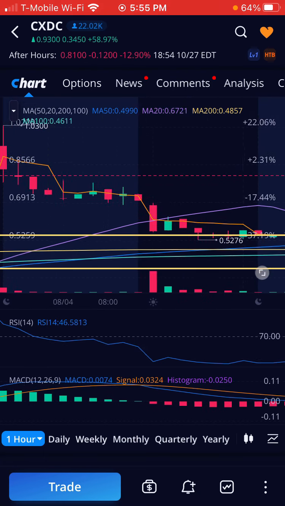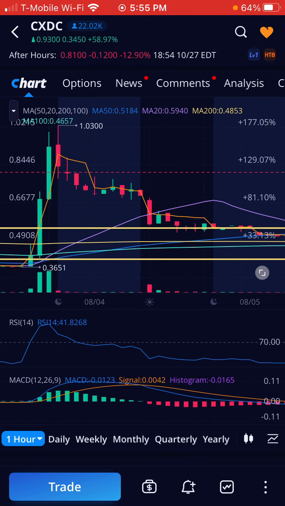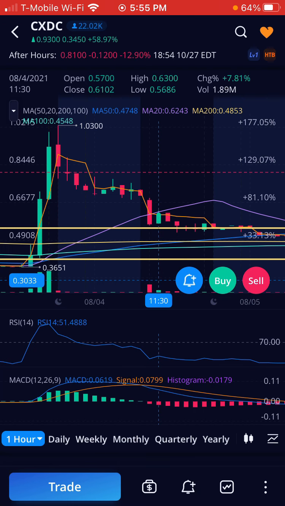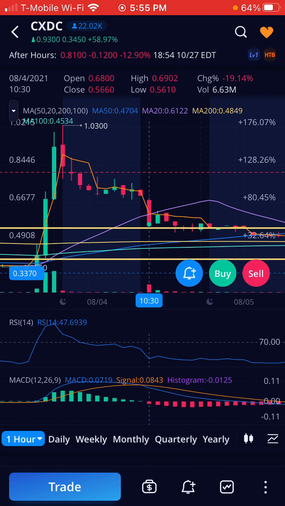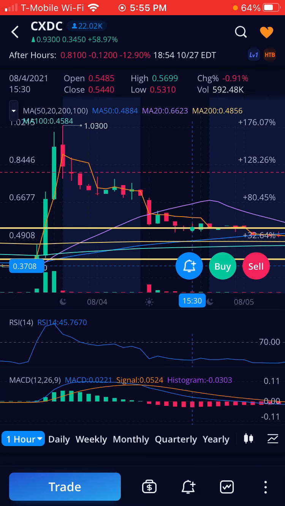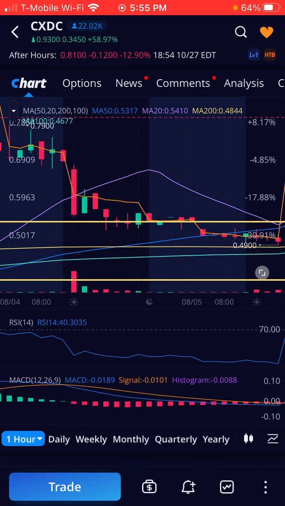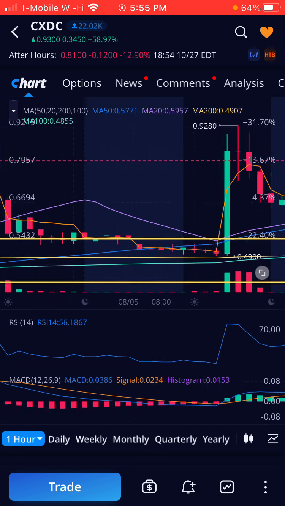Then it climbs up and breaks this other resistance line, making it a support. And as you can see, why I'm saying it makes it a support is because now when it starts to fall, it doesn't just fall through this immediately. This is on the 1 hour chart, so this is for 3 hours, 4 hours, 5 hours, 6 hours, 7 hours, 8 hours during the actual trading day. It doesn't really want to fall underneath it.